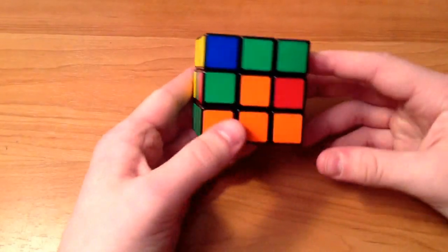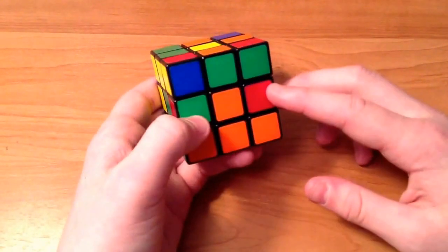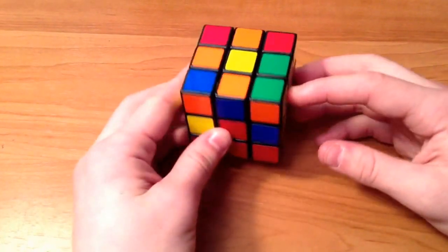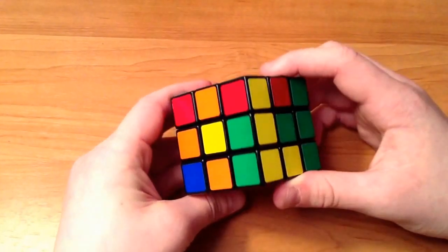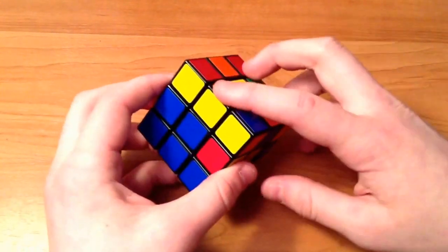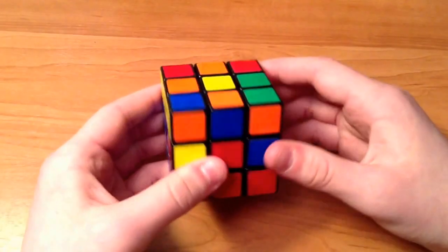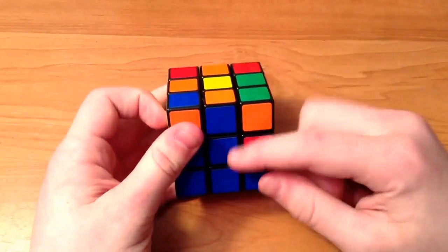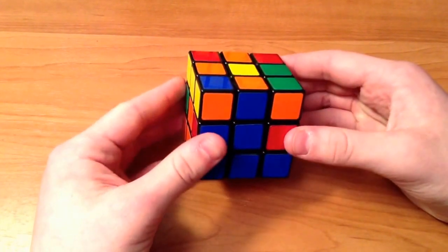So to do that, you'll notice that you only have four edges that you'll need to put in position. To do that, you first look on the top layer for any edge piece that does not have yellow on it. There are two that have yellow on it, this orange-yellow and this green-yellow. So pick one that doesn't, and match up the sticker that's facing you with the center.